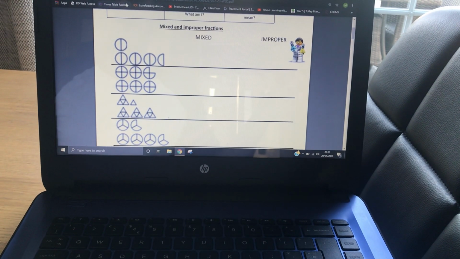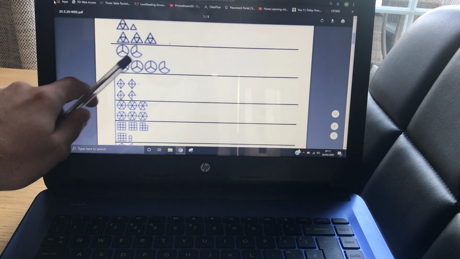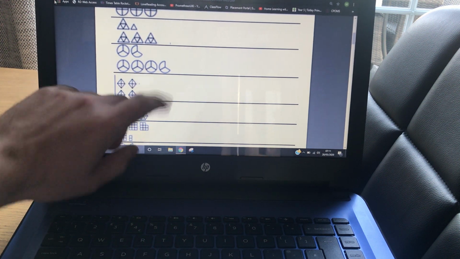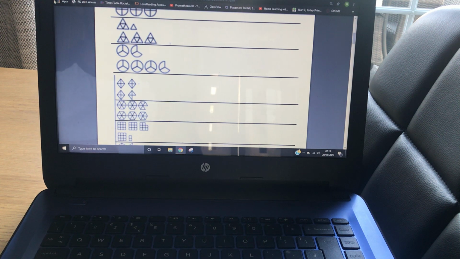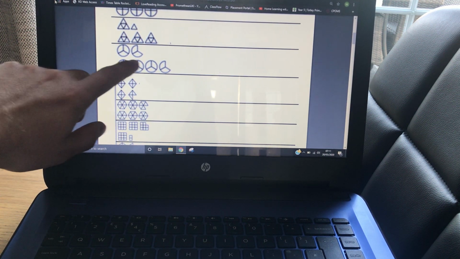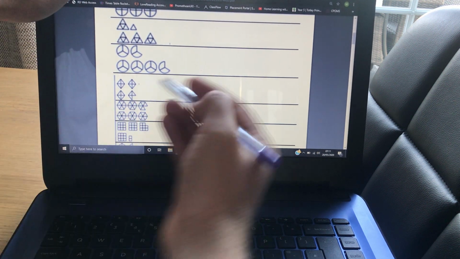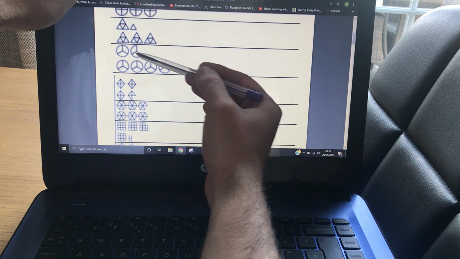And hopefully you can go through the rest and it should be sorted. 1, 2, 3, 4 whole ones, but you've still got 1, 2, 3, 4 pieces left. So we're in thirds here. So 1, 2, 3, 4. You can make a 5th one there, because if you take 1 off of there and put it on there, there's another whole. So you're working in threes.